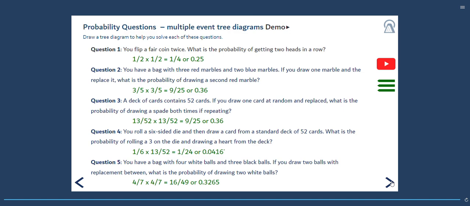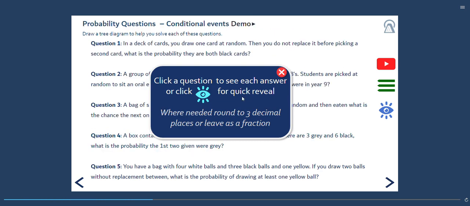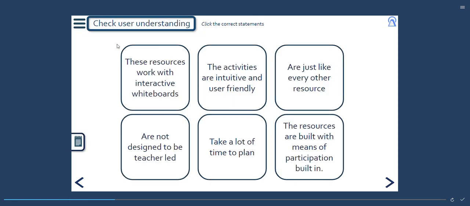If I click forward, I'll be taken to the next worksheet. At any point I can go back to the YouTube video, or I can go on to the step-by-step instructions as we saw before. In this case, there's usually 3 or 4 worksheets of questions to go through, and then there's often a plenary exercise. Again, quite often that's interactive to encourage students to come up and take part in their lesson. These are usually quite intuitive, but there will be instructions.